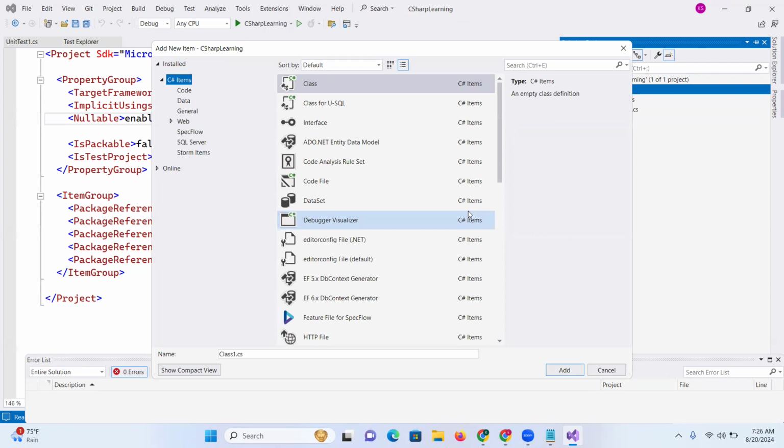Okay, new item. You selected this. Here you can give any name to that class. What class am I trying to create? Person class.